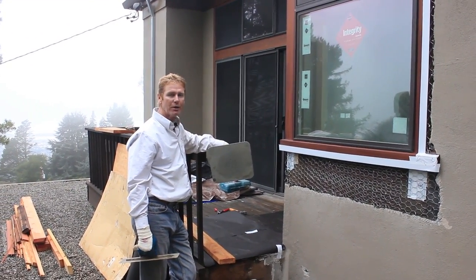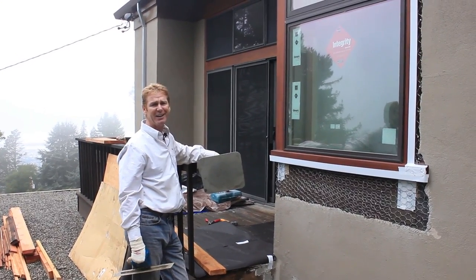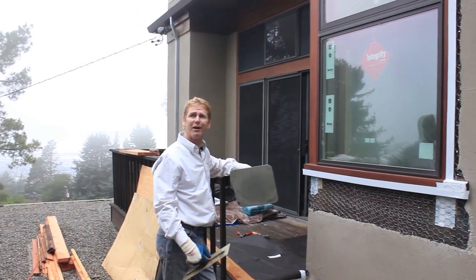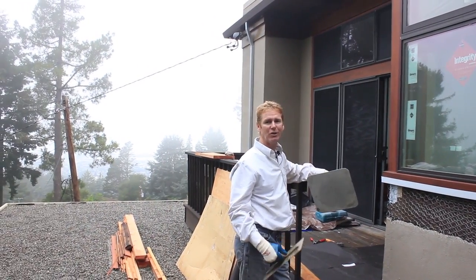We are on top of the world. We're at Grizzly Peak in Oakland. It's about 10 o'clock in the morning. It looks like it's 5 o'clock in the morning. It's still misty and dewy up here.